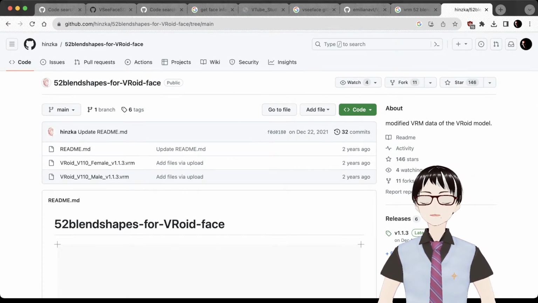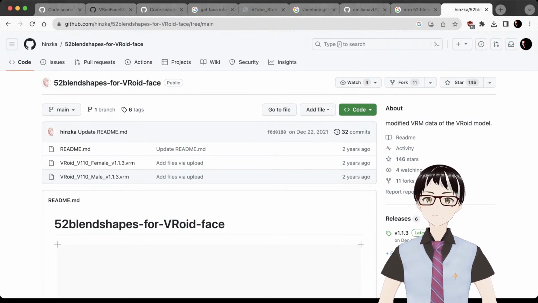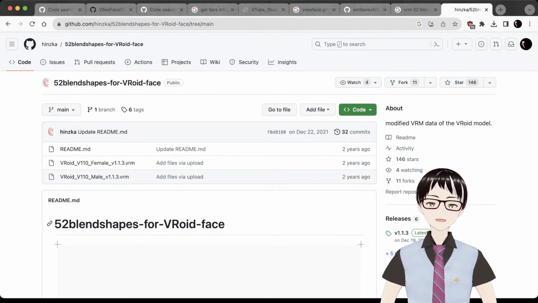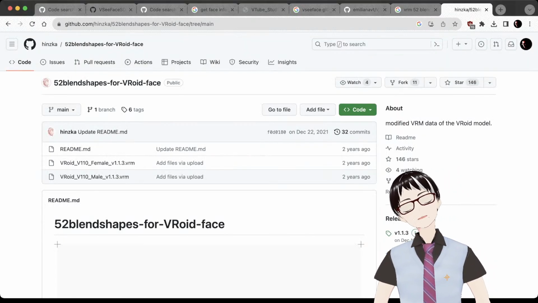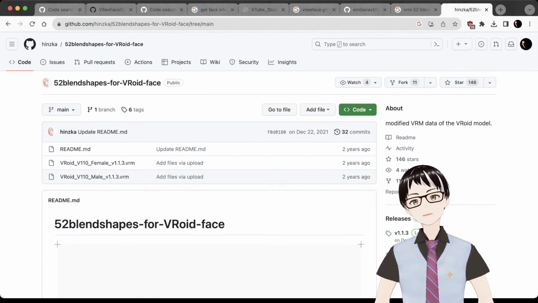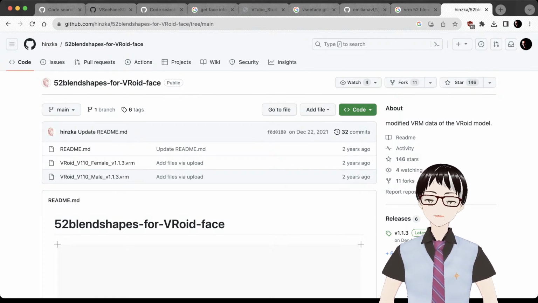Just that for a more detailed control, we will probably need to study the code, study the format of the 52 blend shapes, try to get the capture and try to adjust the code again, right?